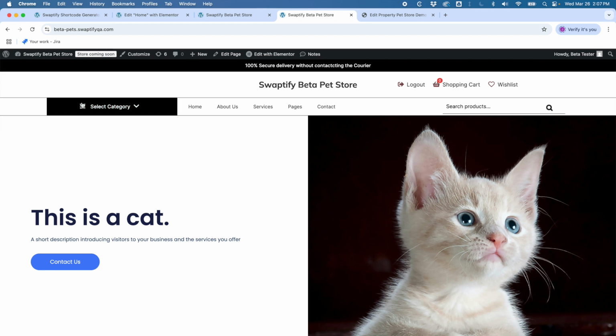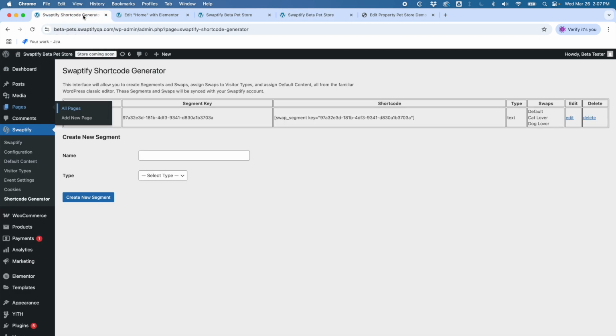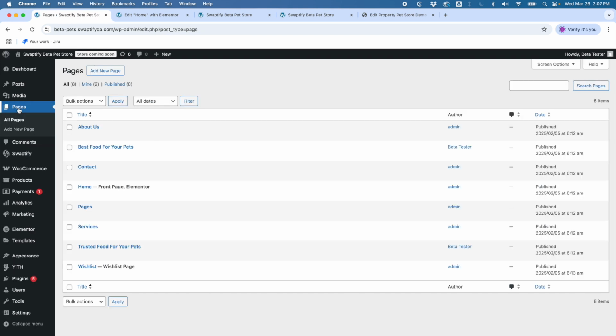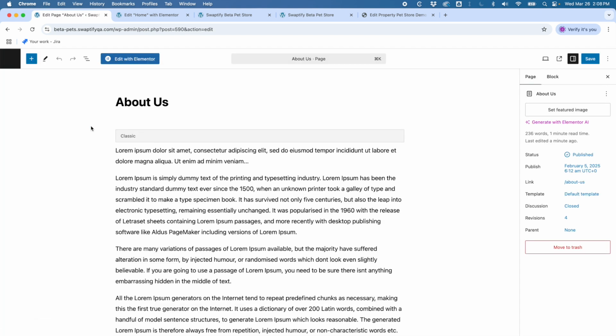So let's practice this by just going to one of our other pages and assigning them to visitor types. These aren't going to be actually contextually relevant, but let's just do a test. So for the sake of example, let's say that the About Us page is scoped to cats. Maybe it's not an About Us page.